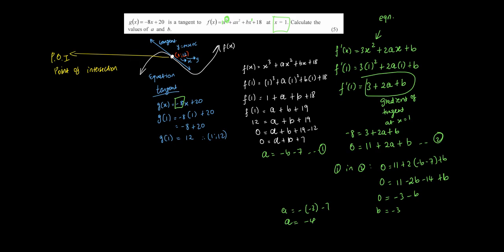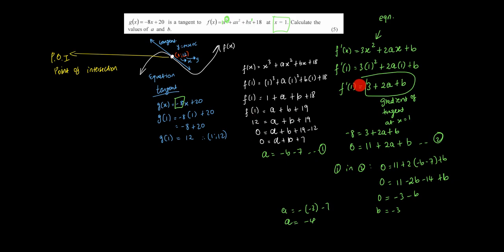Guys, in calculus, you're always acting as if you don't know things. Here we acted as if you had calculated this already. Here you're going to be acting like you don't know what the y value is. You see, then you are busy substituting 1. You substitute 1 and then you say, I'm stuck now, but I already know that the y value is what? It is 12. So I now put it here. Then I can get my equation.